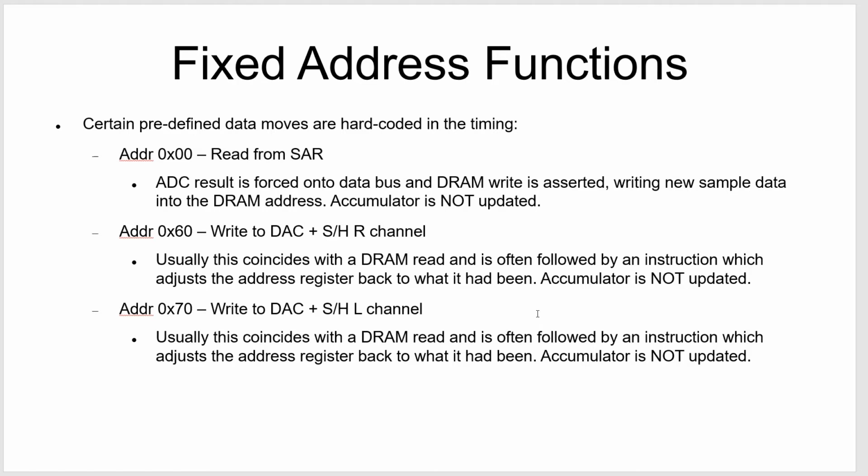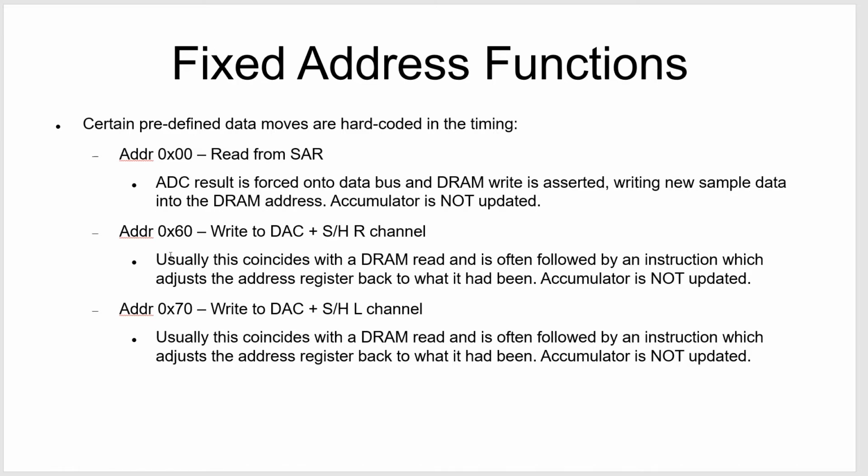So we have 3 fixed addresses in every block. Think of this as an offset. The very first instruction of any algorithm is to read the data from the SAR, which kind of makes sense, right? At address 00, the hardware decodes this, puts it into the SAR mode, waits and runs, and when the SAR is finished, it goes and gets the data.